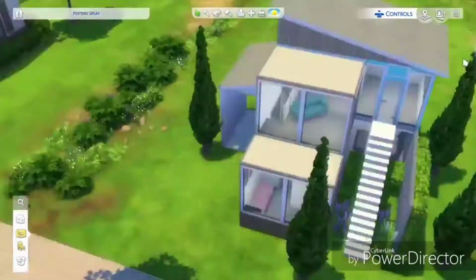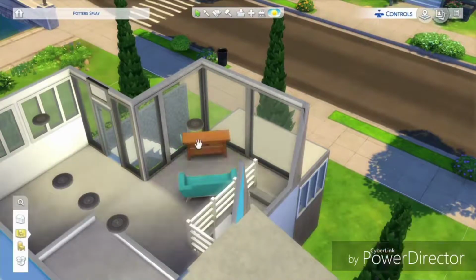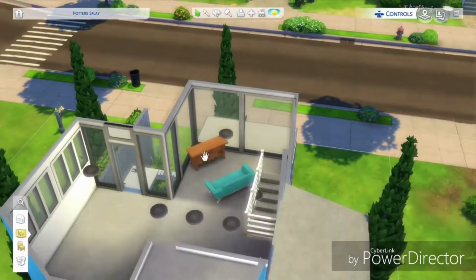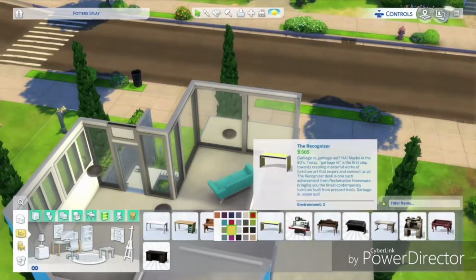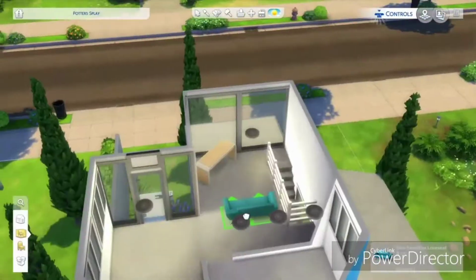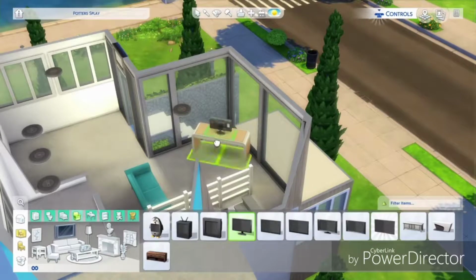And I went for this bright blue sofa. I love these sofas. These are my favourite sofas because they come in loads and loads of colours, so you can use different colours for different rooms, and it's only cheap. It's a very cheap sofa as well, so that's good.